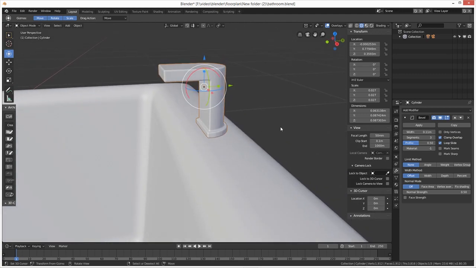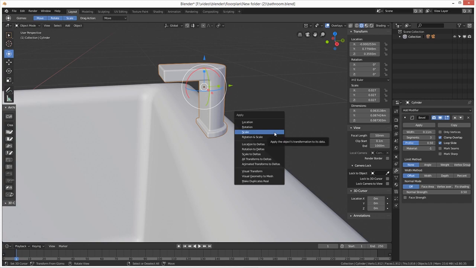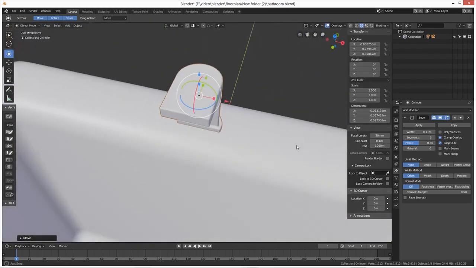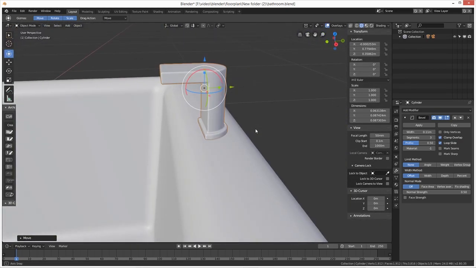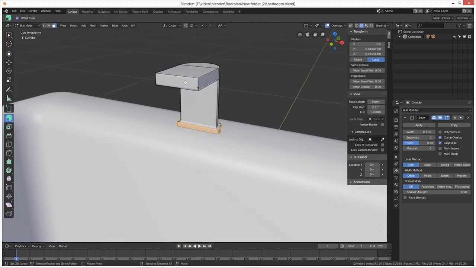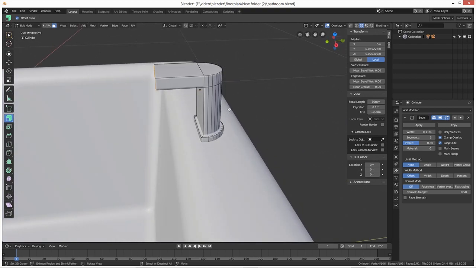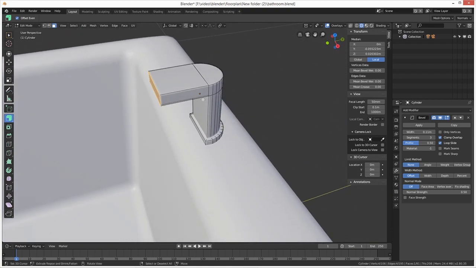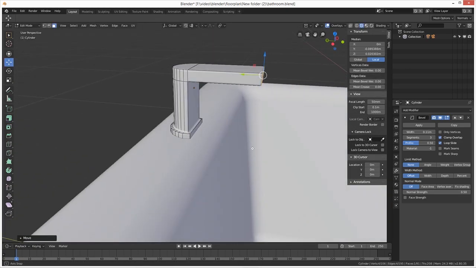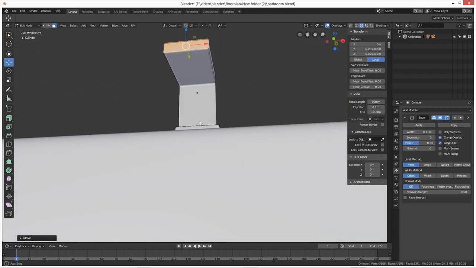Okay, so I'm quite happy with that. Just bring it there. I think that front bit needs to come out a bit more. So we'll just go back in the edit and bring that out. Ooh. Okay, so that looks pretty good to me.